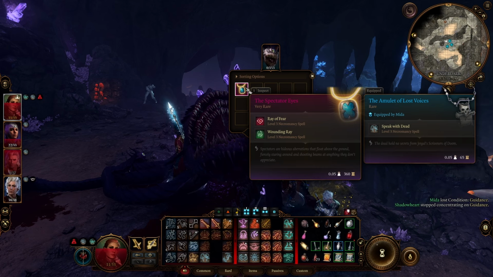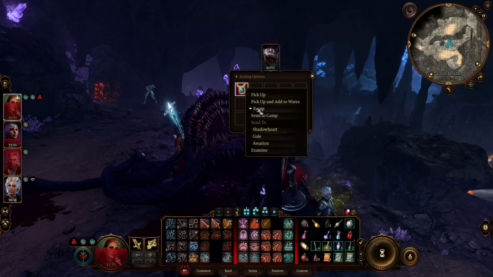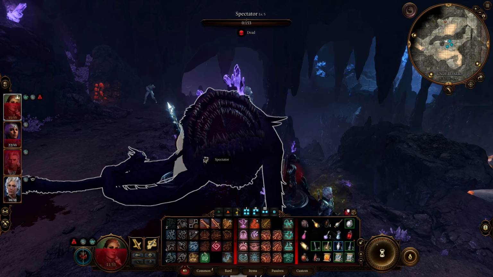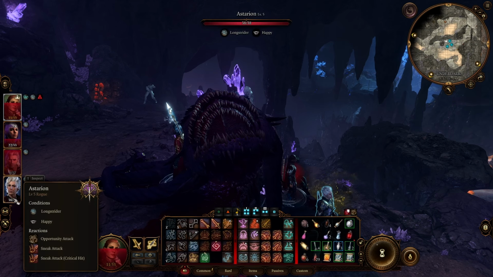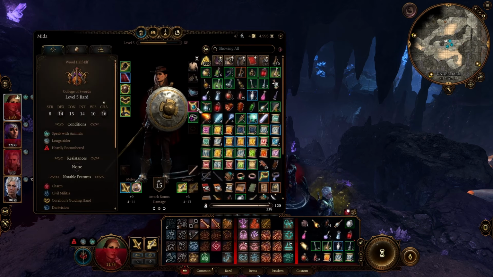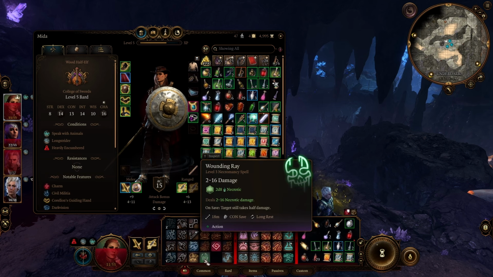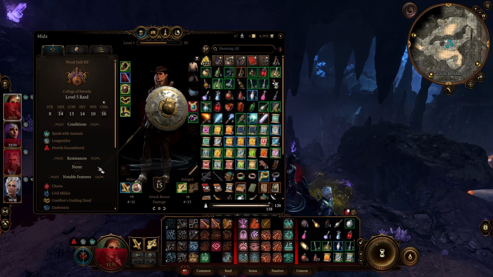Ooh! Something purple. The spectator's eyes. Ray of fear and wounding ray. That sounds good. That should be for us. Because we technically don't need the speak with the dead amulet anymore, because Astarion can do that. What does it do? Look at this. Ray of fear. Frightens your target. I like that. That is very Urge-like. And deals necrotic damage. I like all of that. This is really good. Awesome.